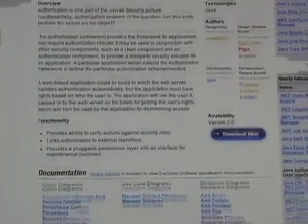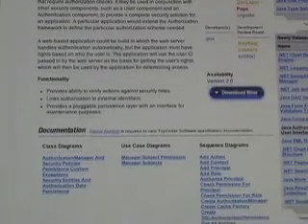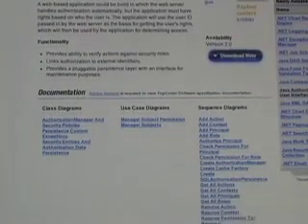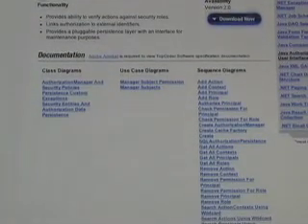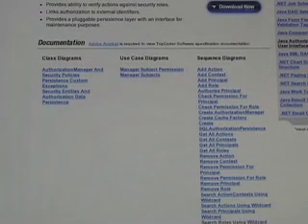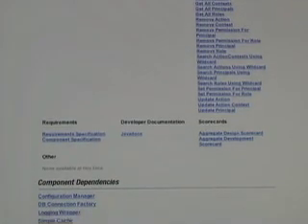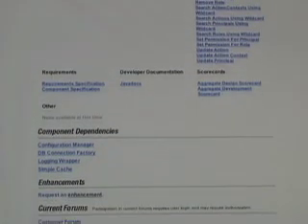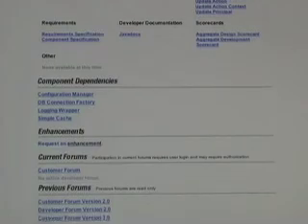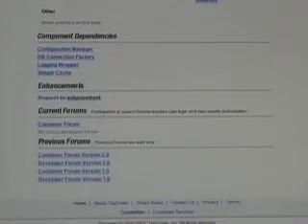Now, you'll notice that if you go through the TopCoder component library, every component, like I said, looks the same. The conveyor belt model holds true because we'll have the same documentation, every component will have class diagrams, use case diagrams, sequence diagrams, requirements documentation, developer docs, which would be in the form of either Javadocs or XML docs, depending on your language, and the TopCoder process we put in our scorecards, so you can see what these components were evaluated over.